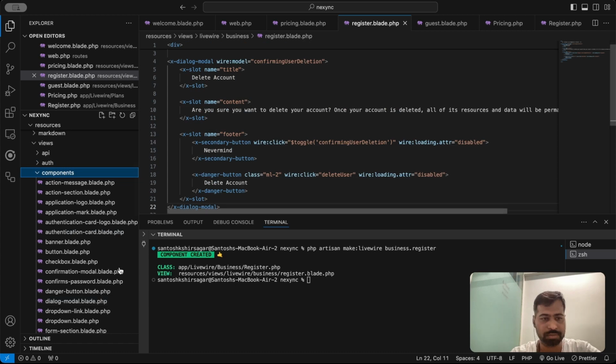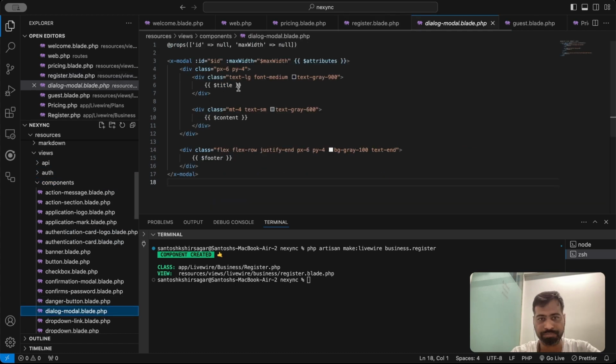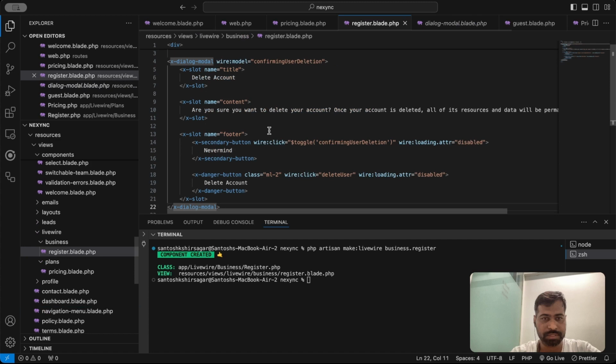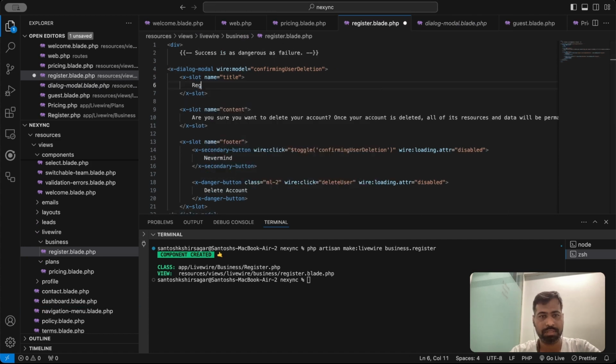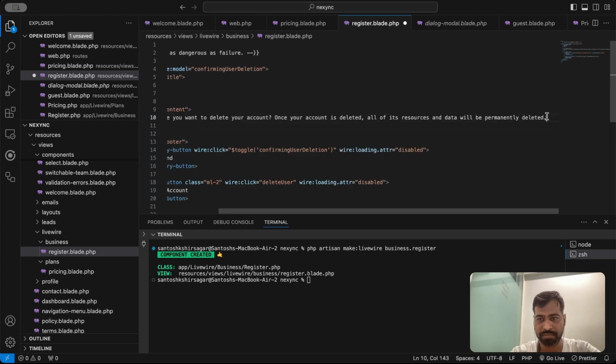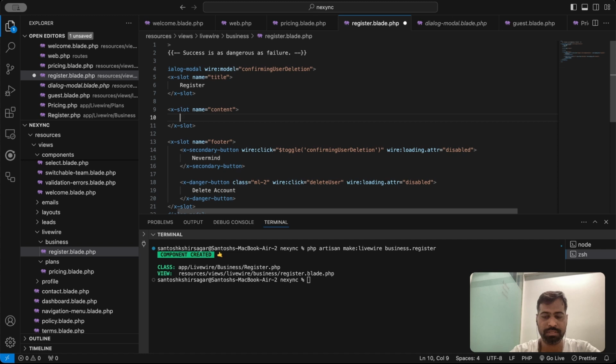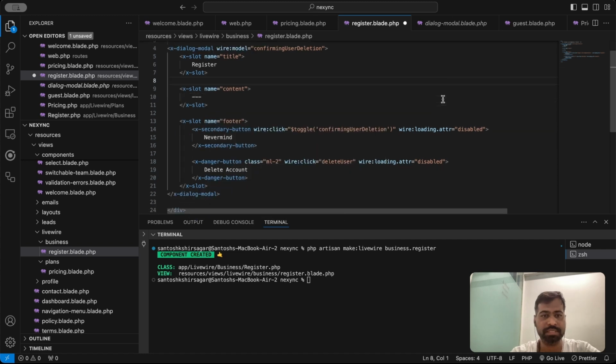Here also they have this particular one: title, then content and footer. So we go to register. The title will be, I will change this right now, I will just write register. This will be the content, so here we just write dash.